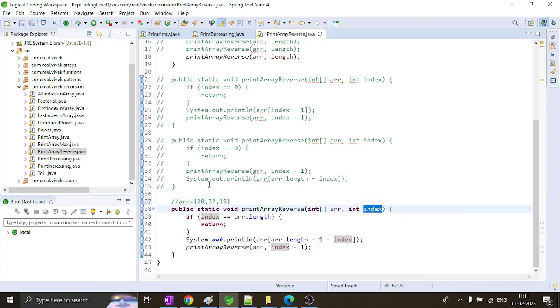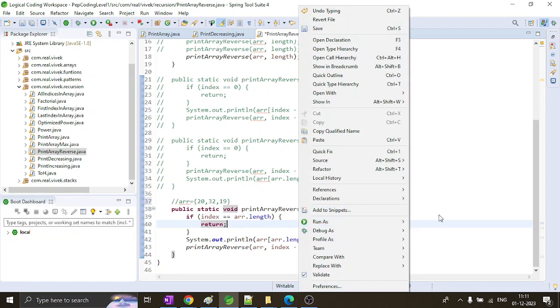Once index becomes 2, 3 minus 1 is 2, minus 2 will give us the 0th element. Okay, so we'll print this, and then index becomes 3, which is array.length. So yeah, this will work.